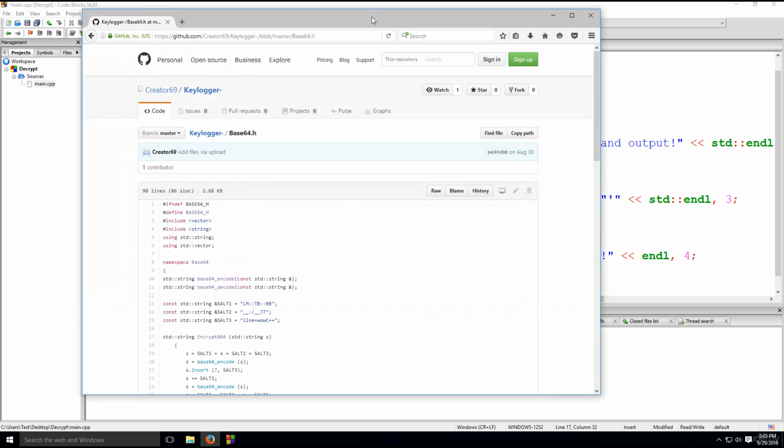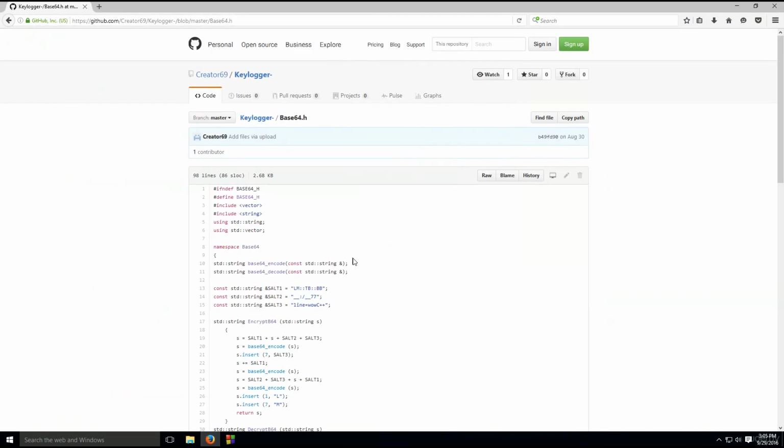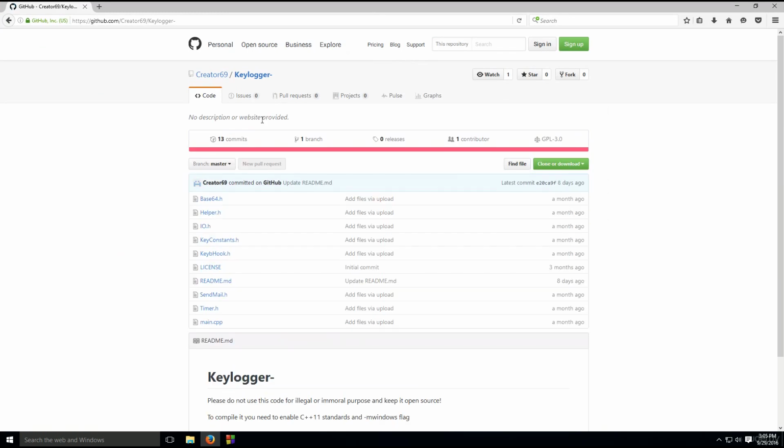And we can do that by opening up GitHub. On GitHub, these repositories are open, so anybody can access them without the need to log in or register anywhere. You have the link right here: https://github.com/creator69/keylogger-.